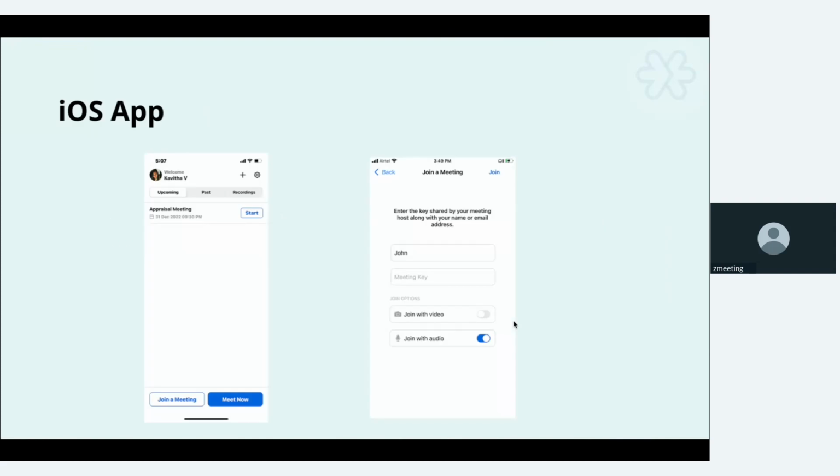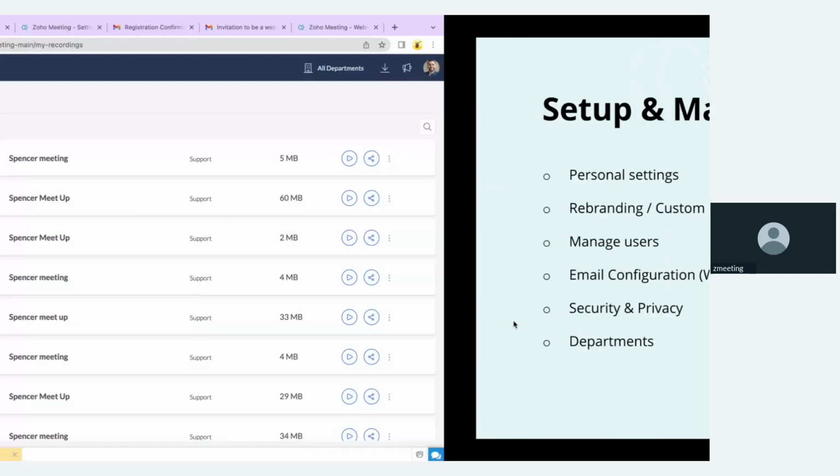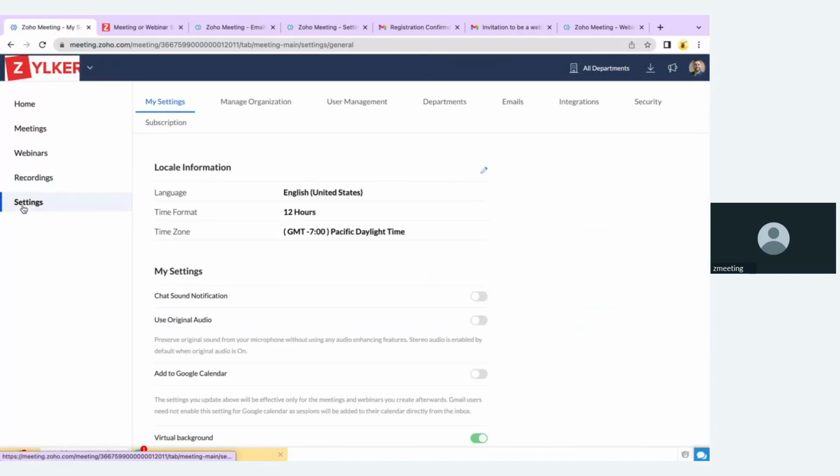You can use the Zoho mobile applications to hold meetings, attend live webinars, participate in polls, make video calls, and much more. So all this can be done from the Zoho Meeting mobile application. Right, now we're going to learn how to set up your account. So let me tell you how to customize it as per your requirement.